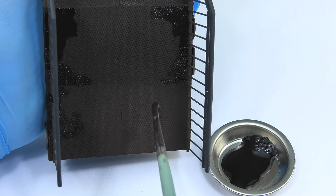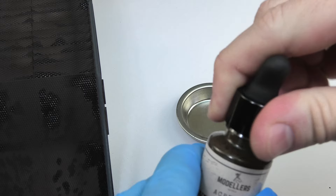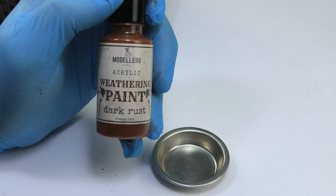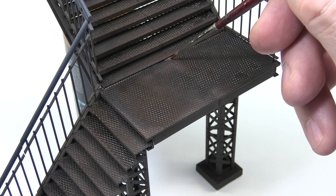Before that, a bit of weathering on the steel surfaces of the stairs. I used two weathering paints: burnt metal as the first layer, and then asphalt street dirt. I didn't count the amount and didn't care too much about the size or arrangement of the stains — I was following a pattern and the subtle stains left after this work justify the approach. They added an interesting look without changing the overall color of the stairs too much. I was assisted by the accelerator — I can't imagine waiting for it to dry freely. A bit of dark rust from the same series was also applied; you have to control it and apply depending on your needs.